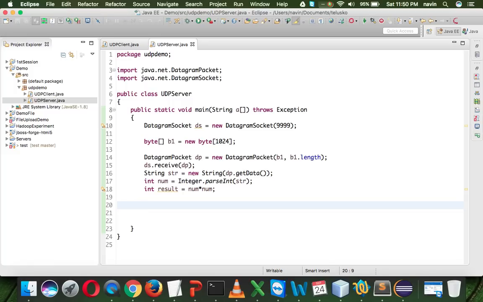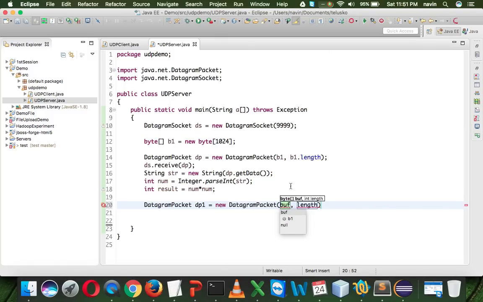Okay, so to do that, we require one more datagram packet which will send the data to the client side. We'll say datagram packet dp1 equal to new datagram packet. But while sending data, you have to mention the port number also, right?